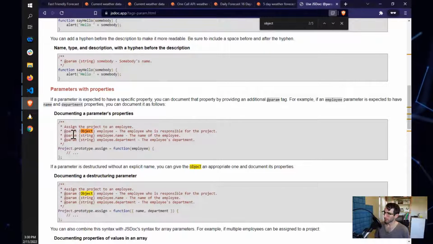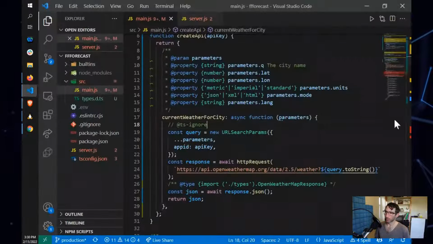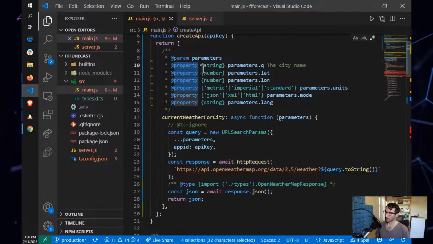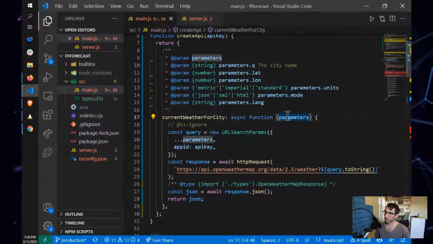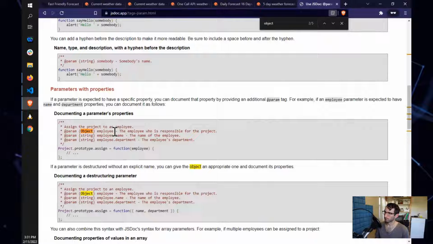Object. Oh, okay, so it shouldn't be a property. Got it. These should all be. There you go. Oh, still no? Object.